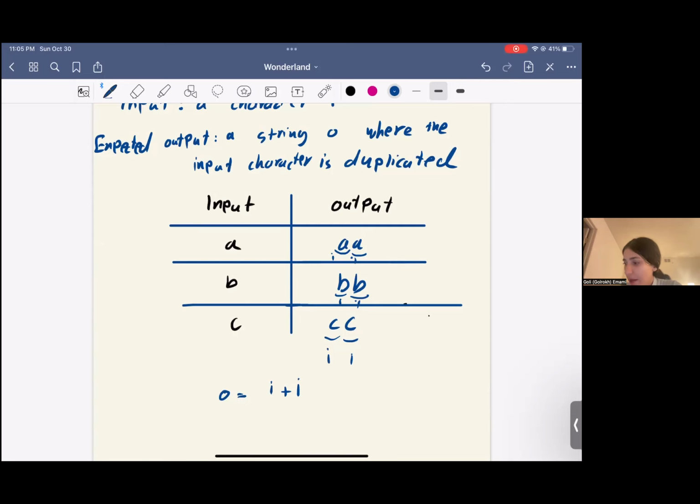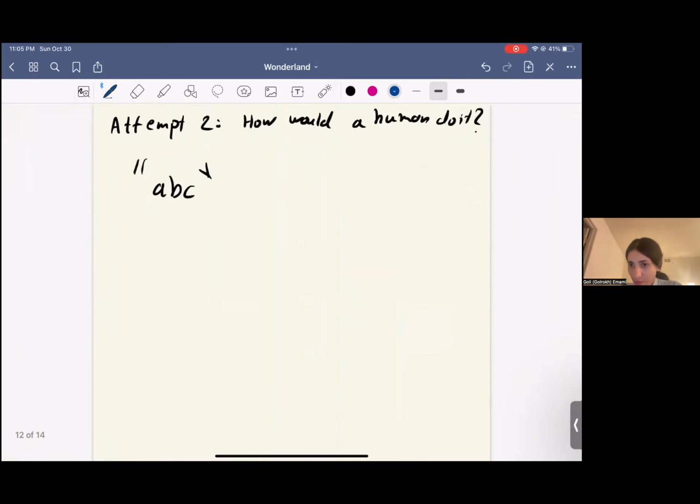So now we can think about the main problem. When designing algorithms, it might be a great idea to observe how our human brain approaches problems, and then convert that to pseudocode and then pseudocode to code. So let's see how my brain and your brain would duplicate the characters of ABC.